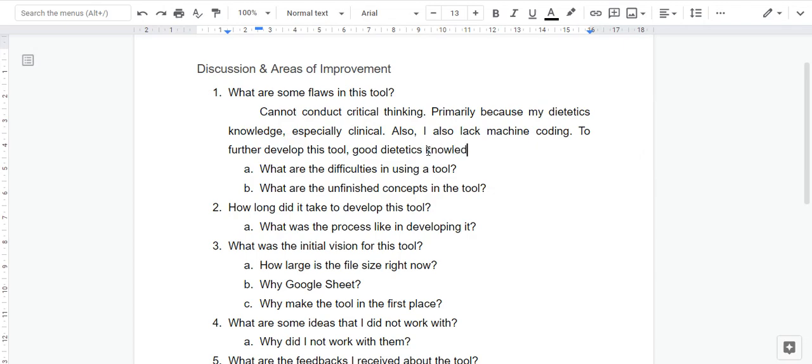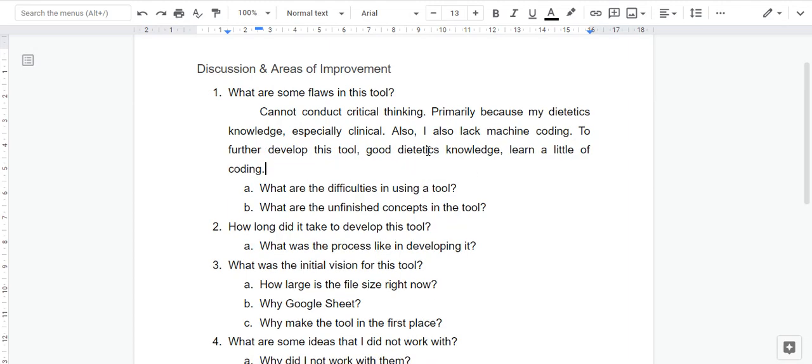And the next one would be, I wish I had learned a bit of coding. I think just a little bit of background in coding would have significantly improved how the Google Sheet would work. And if you can bring it over to some other platform like an app, I think the Foundation Science in IB right now is actually teaching people how to code for applications. So that is what further developing this tool would need, a little bit of coding.